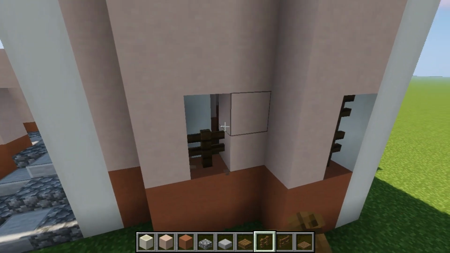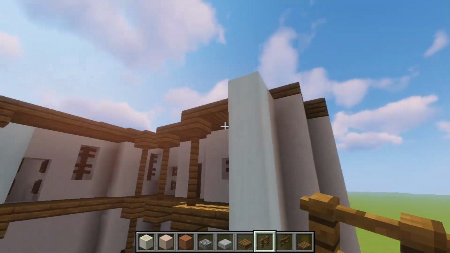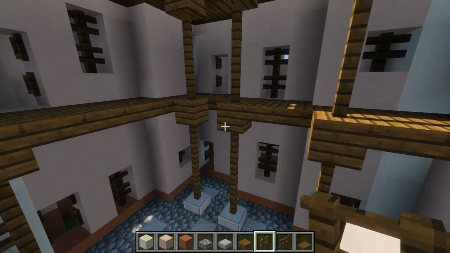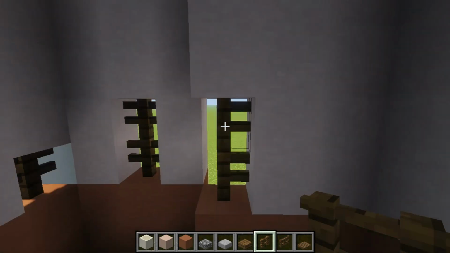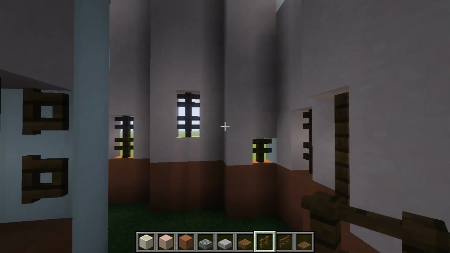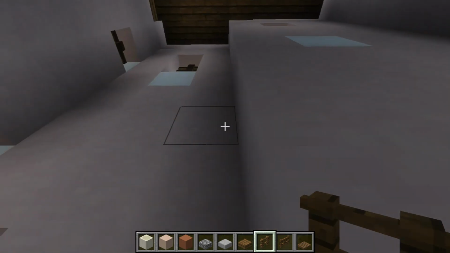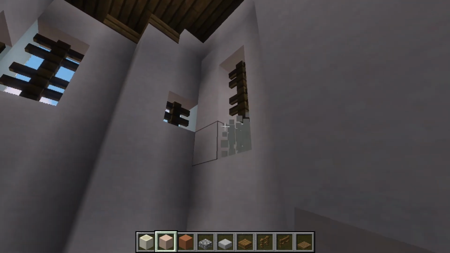Alright, let's pop this in over here. Let's pop one right there. And we can't really do anything with that. Don't worry, we'll make it look nice. Alrighty. How does everything look in here? If we hover around this area. Feels pretty good. Windows are at decent heights. I realize I must have grabbed the bone block at some point.